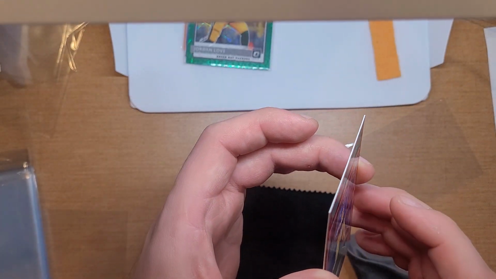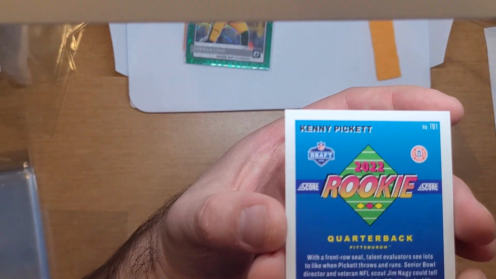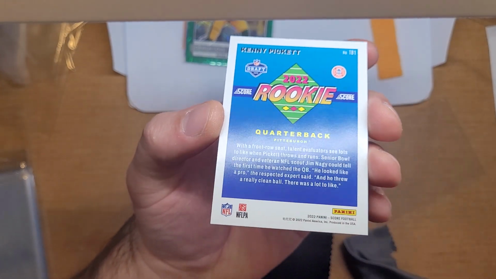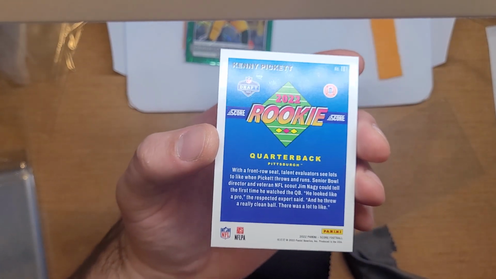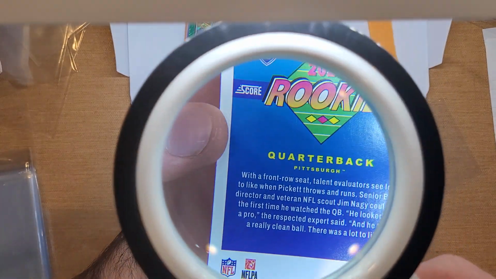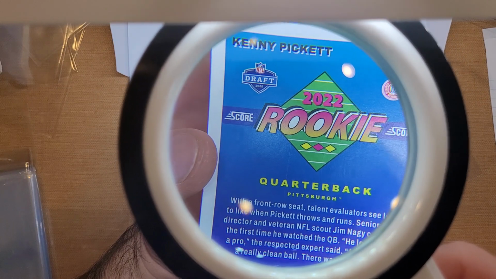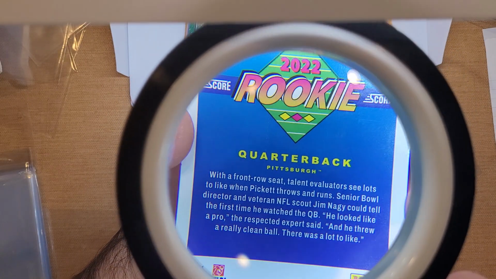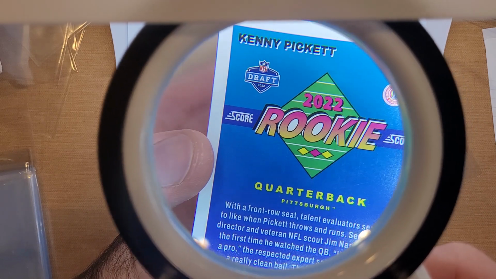And then there are some print lines on the back that you are able to see pretty much with the naked eye. Right down there, by the O where it says rookie, there's definitely an area there. We'll just go ahead and throw a little magnifier up there. You guys can see it right there. There is a line. There's a few other smaller, thinner ones next to it that are a little harder to see, but they are definitely there.